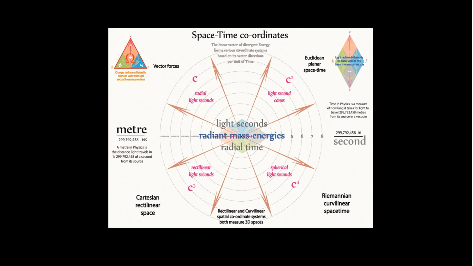Using basic geometry, pi r squared, where r is the radius of the circle, i.e. the beam of light that we've just discussed, we can then create circular spatial coordinate systems based on that beam of light. In the case of a single beam, C, the beam of light maps out in a unidirectional path. With that path we can map things such as force, accelerations, etc. It has obviously the units of C, and it has time units of light seconds, i.e. how far light will propagate from a point per unit of time, or per second.